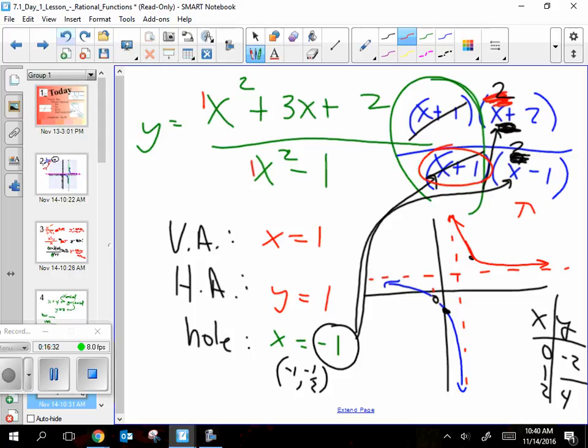How I found the hole was, first of all, I knew there was a hole here because these things canceled, and that made x equals -1. That part I knew. And then how do I do the other part? I take the -1 and stick it in the equation. Not this part of the equation, because that just disappears. In this part of the equation, I stuck in -1. Once I stuck in -1 here and here, I got a total of +1 over -2, which makes -1/2.